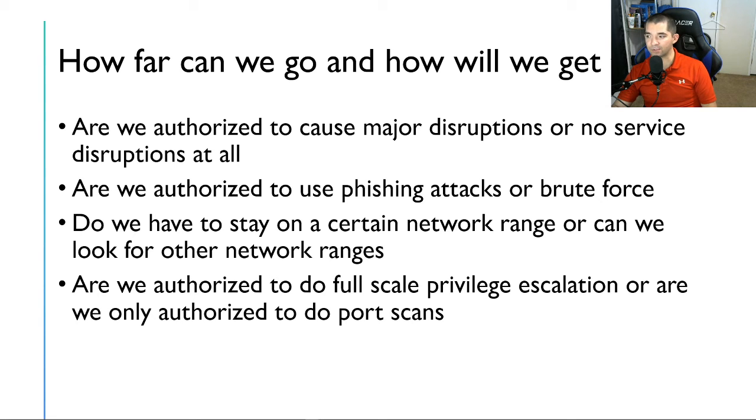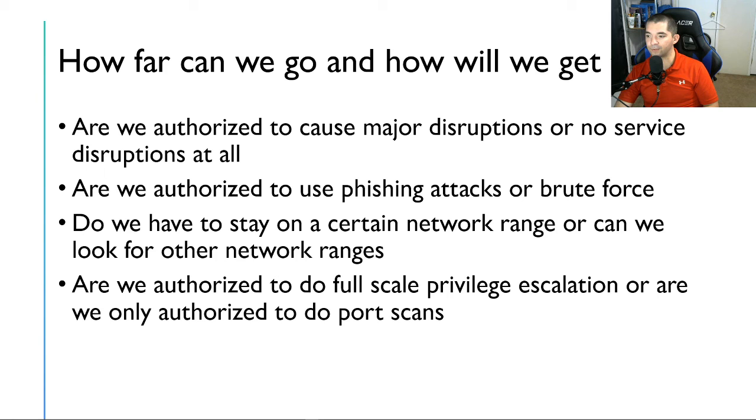Do we have to stay on a certain network range, or can we look for other network ranges? That's going to be defined in your statement of work. Let's say you have a /24 network. I'm allowed to get on that /24, but if I see another network out there, can I start doing things with that? Yes or no, it depends on what the scope of work is.